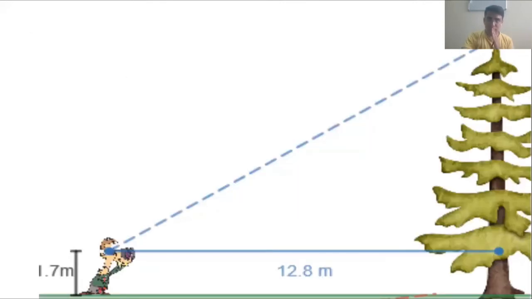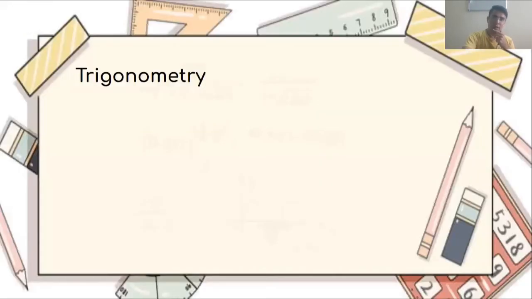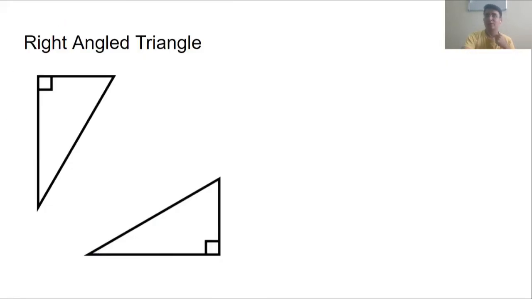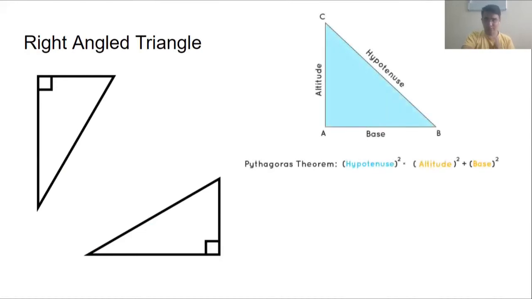First of all, we need to have a deeper understanding of a right angle triangle. Let me just see what is a right angle triangle. As you can see the simple shape, right angle triangle is nothing but a triangle which has one angle that is 90 degrees. We know this relationship, that's why I'm not going deeper. I'm just giving you the information, we are just recalling it right now.